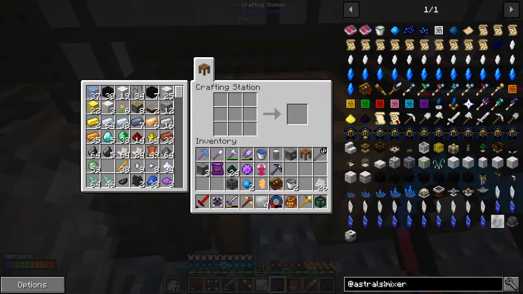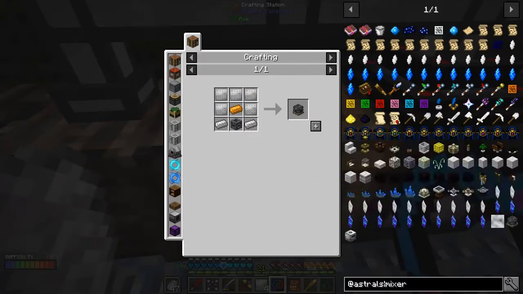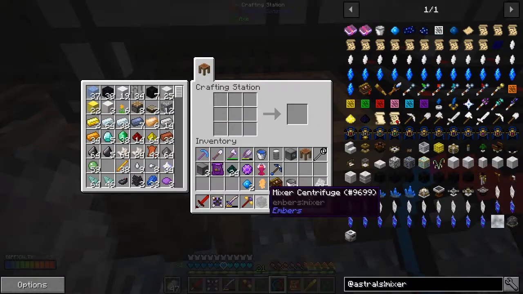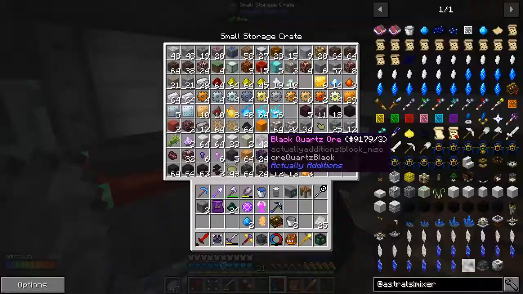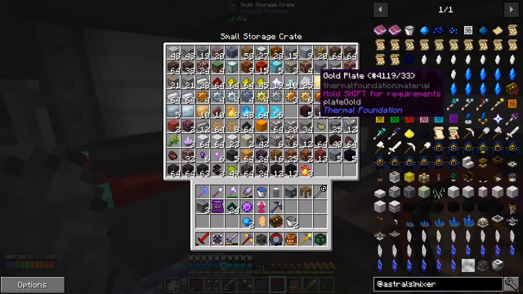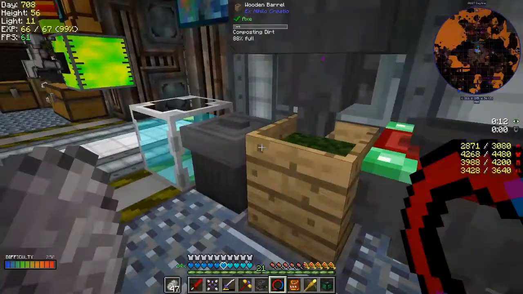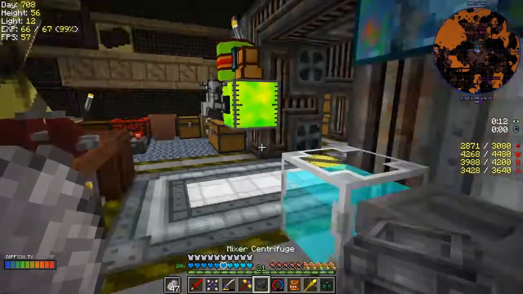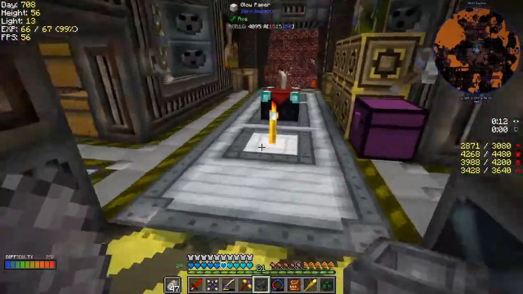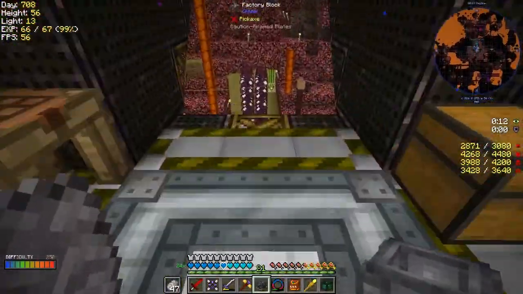So, let's try that again. I'm going to swap these out. You see, perfect. Just what I wanted it to do. So I'll put these iron plates into here now. They're not as pretty, but they're just as effective. So we have made a mixer. And I don't know if this thing needs any power. Let's go and put it down outside somewhere.